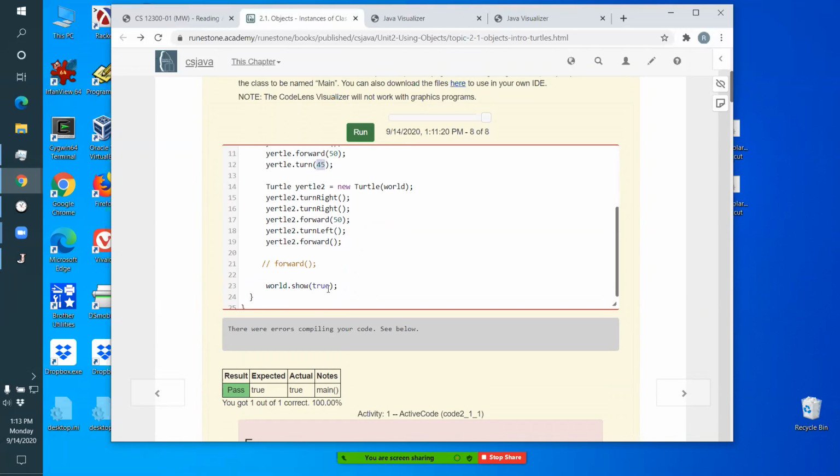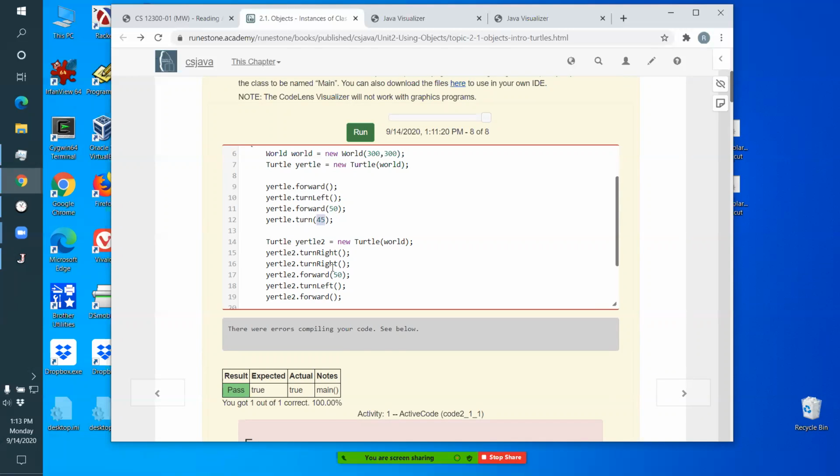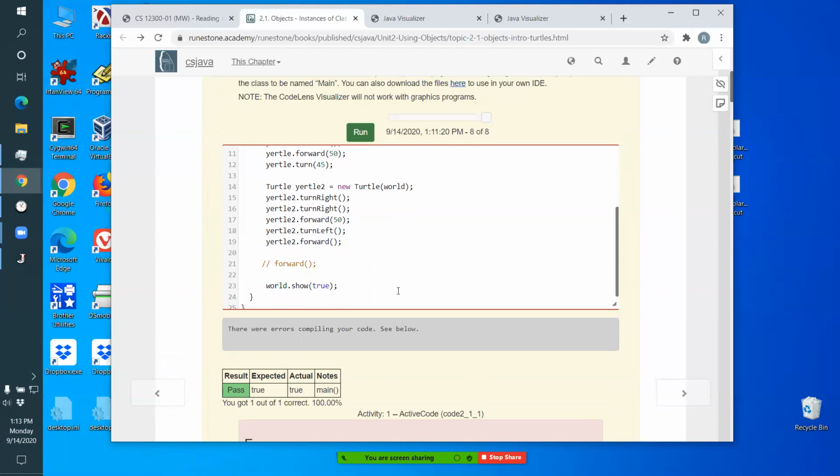Pen up and pen down would be another example, where pen up just means raise the pen. You don't raise the pen by an amount, so there would be no reason for pen up to take a parameter. Pen up and down is just a Boolean. It's either true that the pen is up or false that the pen is down. So pen up just changes that. If the pen is up and you call pen up, it doesn't do anything. And if the pen is down and you call pen up, it effectively raises the pen. It doesn't make any sense to raise the pen by an amount, so pen up wouldn't take a parameter. But we have to learn where you would find all those different rules.